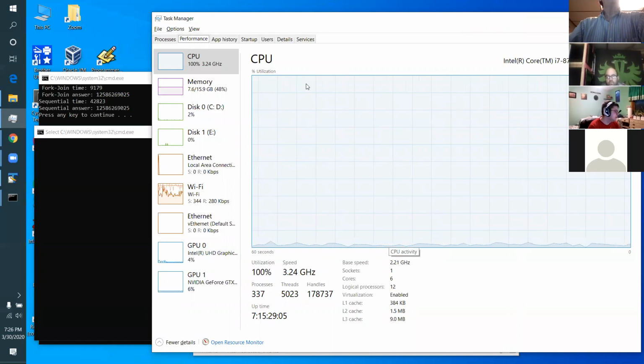We're using 100% CPU utilization. Kernel time is negligible. The fork join framework is very efficient. It is running entirely in user space, the whole work stealing, work queue idea, which is one of the goals of it.